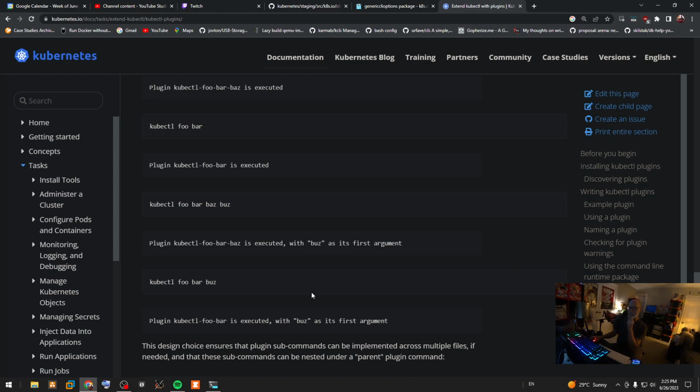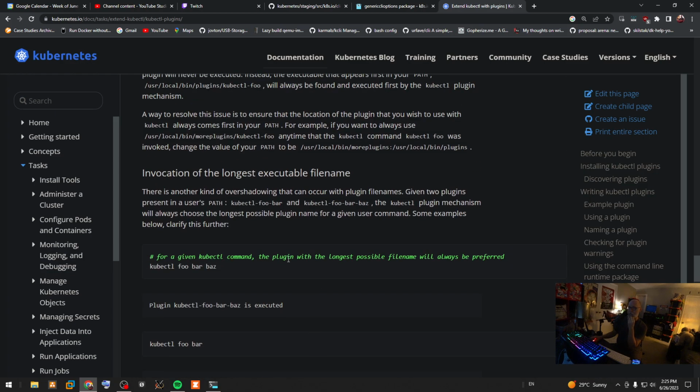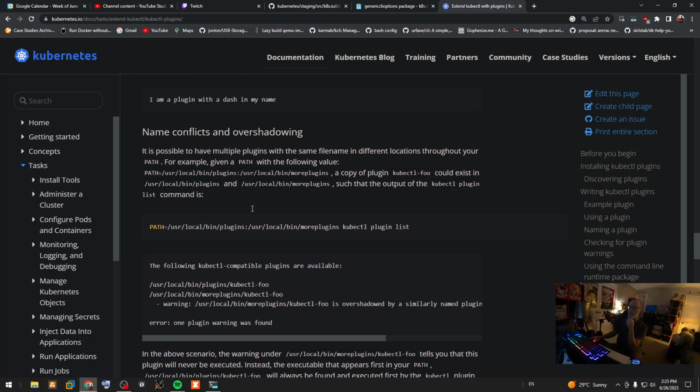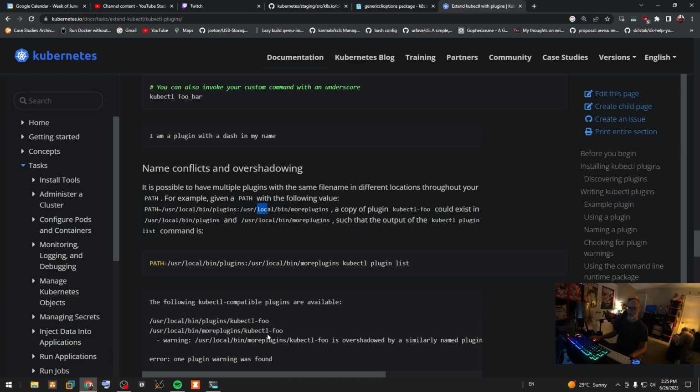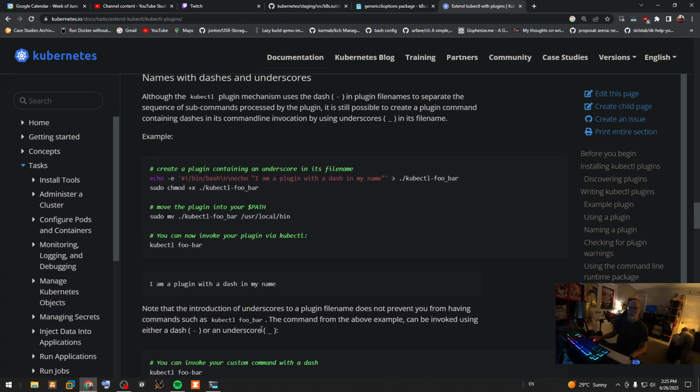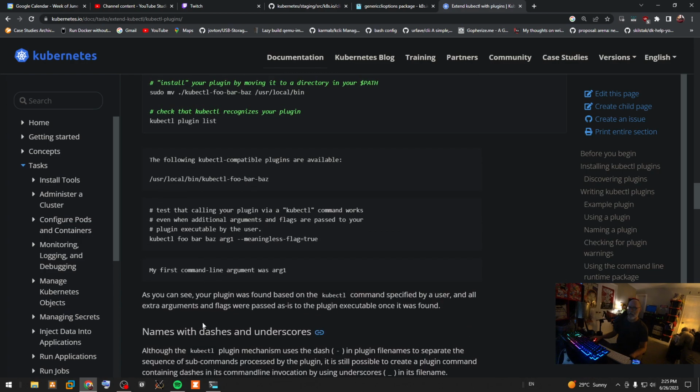The longest path will always be preferred, right? Where's the thing about shadowing? Okay, here we go. It's possible to have multiple plugins in the same file, different locations throughout your path. That's not it. What we want to know is reserved names. Where are they? I read them. This is the user.